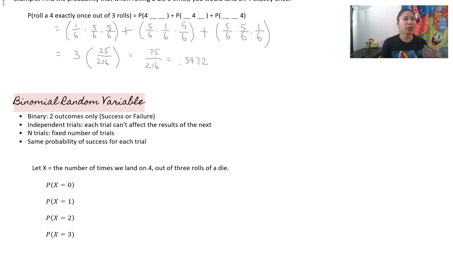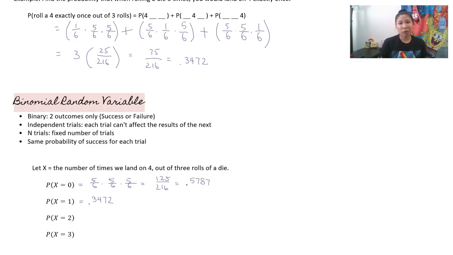So finding these probabilities, we can do this the long way. We can actually just write it out and multiply all our fractions together. So getting 0 successes means that I'm going to need a failure, and then another failure, and another failure out of my 3 rolls. There's no other orders that I could do this in, so my probability for my random variable being 0 is just going to be 125 out of 216, which comes out to be 0.5787. So basically like 58%.